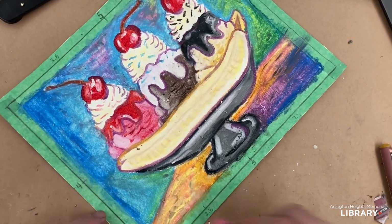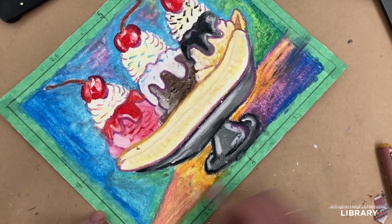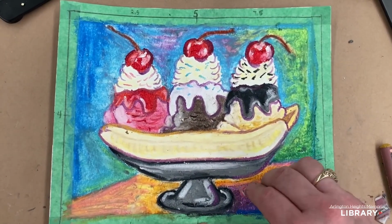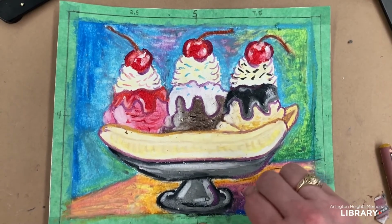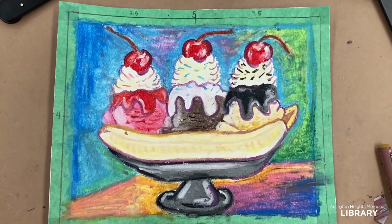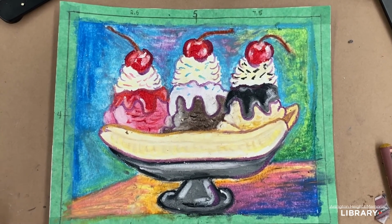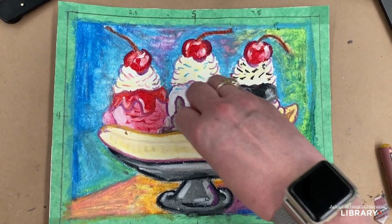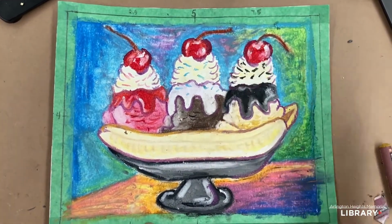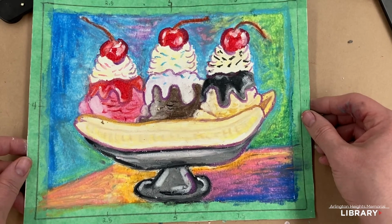We get some more pink. And right now it's a little bit warm in here and my hands are warm, so all these are kind of melty and just really moving around. Eventually, over time, this will dry out a bit and it won't be so squishy anymore. And it will season, so to speak, so that it won't stay quite as mushy as it is right now. And that is how we make a fun banana split.